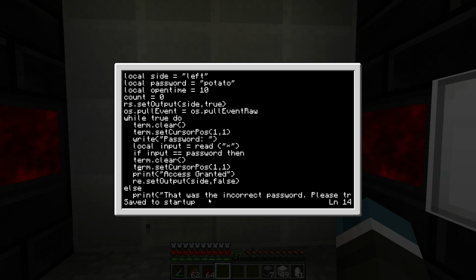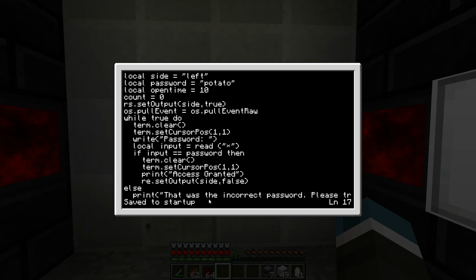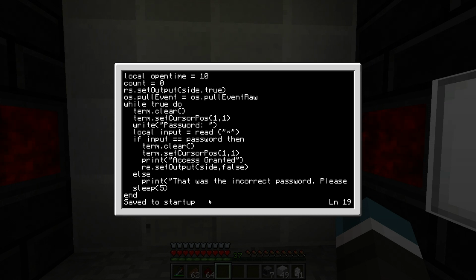Let's see. Okay. I think that might be all. Oh man, this is really bad syntax. I am abhorred to see such terrible syntax. Okay, if, else, that was wrong. Then we can do that, and there we go.